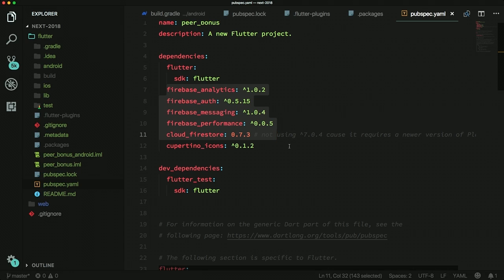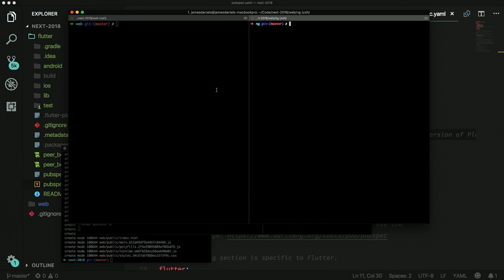Who here has played with Flutter? Less people. All right, Flutter is a cross-platform development environment. It's largely targeting iOS and Android, where you develop an application in Dart, and it allows you to compile for both iOS and Android in the same code base. It's actually really slick. So let's actually show the Flutter application.